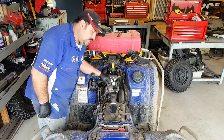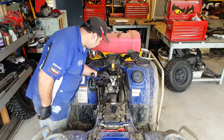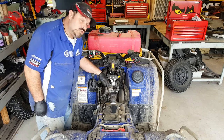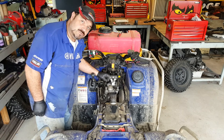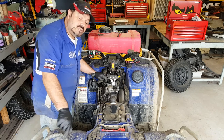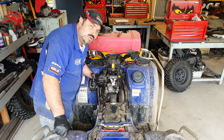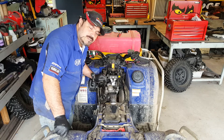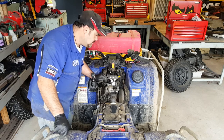So you can see here exposed is the inlet valve cover, and under there will be the valve that we need to adjust the clearance. And of course the exhaust one is a little bit harder to get to, that's right down the front of the engine. So we're going to do the inlet first, so you can see the process, and then once that's done I'll do the exhaust valve. Now they have to operate within different tolerances. The intake valve is, from memory, 0.06 mil to 0.1 mil clearance, and the exhaust is 0.16 millimeters to 0.2 millimeters clearance. I'll put the specs on the screen, I'm pretty sure I'm right.